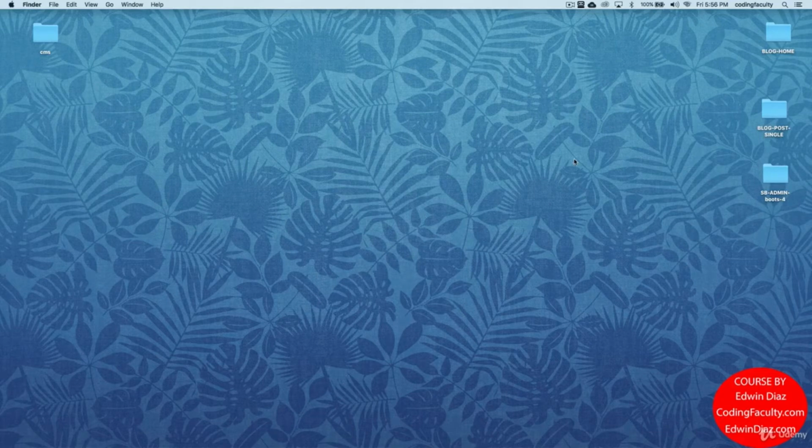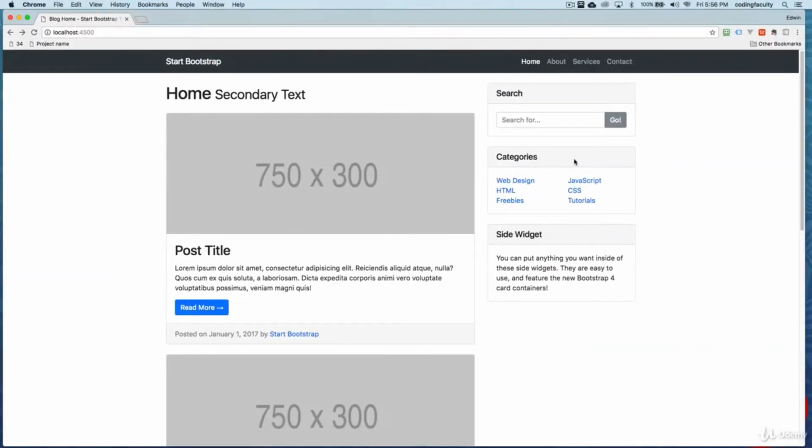So this is where we are right now. We have our application working, showing the index view, but we want to do a little bit more than that. We want the users to be able to log in, register, and then be directed to the admin area. In order for us to achieve that, we need to have views, right? We need to have the login, the register view, and we need to have the admin area. So we are going to be building up the views right now.